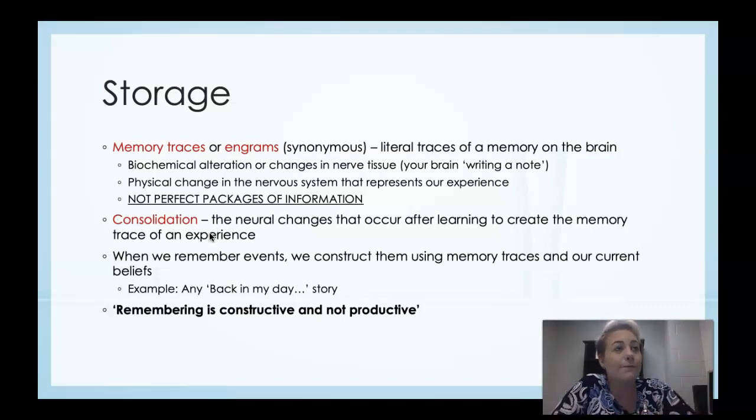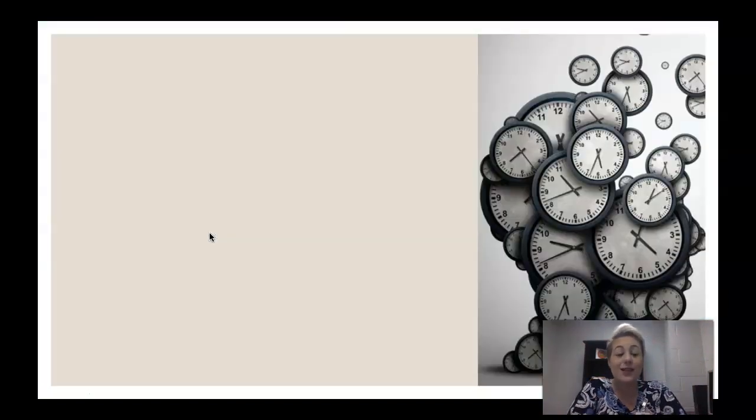Just know that when we try to retrieve our memories, we're trying to put back together the pieces. If you get into an argument with someone and you're like, you said this, I remember you said this, and I said this, and then you said this, very accusatory, well, you're both trying to reconstruct a memory in an argument. And you're both going to see the same situation from different perspectives, so it's going to be biased. That's a good example. Remember that one.